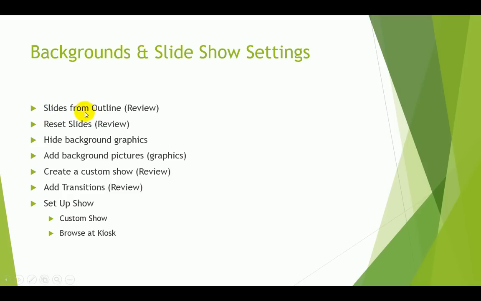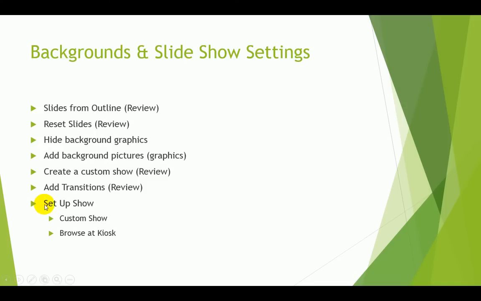We're going to go back over slides from an outline, resetting slides. Those are items we've talked about before. But after we've done that, we're going to talk a little bit about background graphics. We're going to show you how to hide the background graphics, as well as how to add background graphics to your slideshow. We are going to create a custom slideshow and add some transitions, which we've done before.